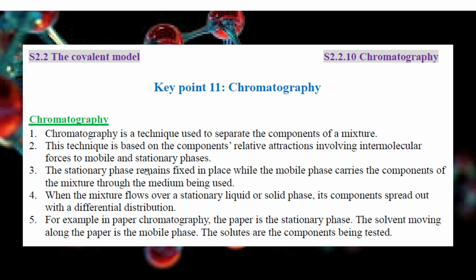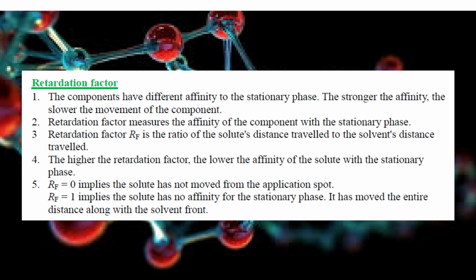This is measured with the retardation factor, Rf. If a substance moves with the solvent more, it will move higher. The retardation factor ranges between 0 and 1. If Rf is 0, it means the substance doesn't move, because its affinity to the stationary phase is too great. If it is 1, it has no affinity to the stationary phase and moves around completely. So Rf equals 0 is at the bottom, Rf equals 1 is at the top. Make it simple.